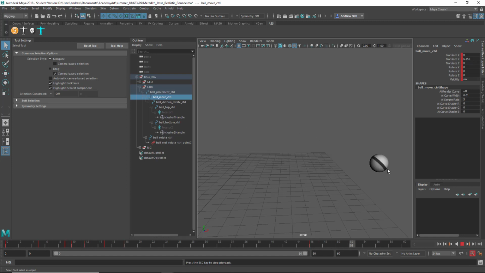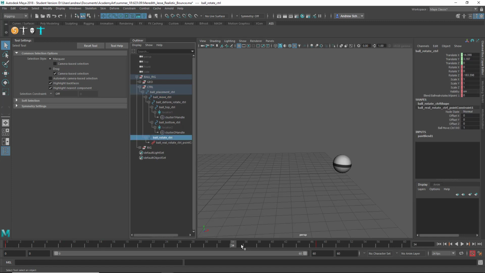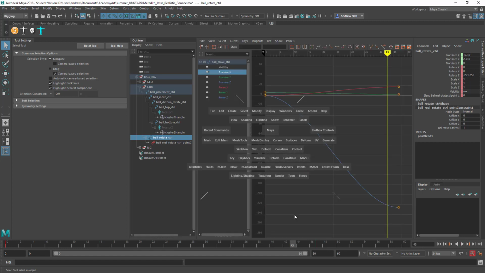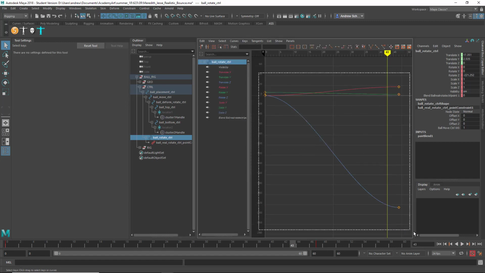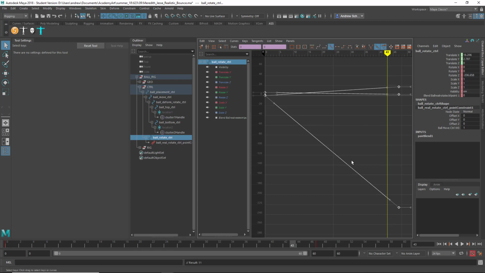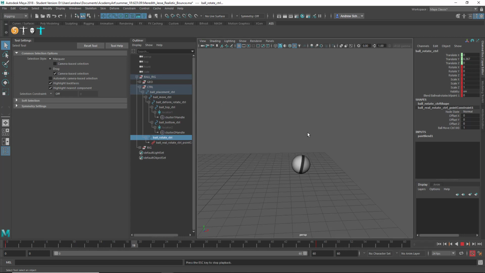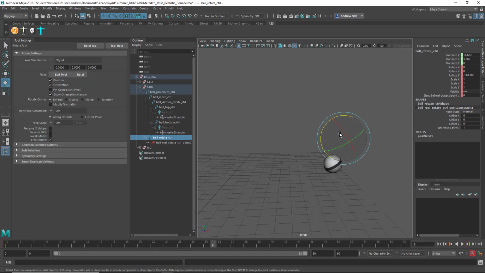And then I think the other thing that's bugging me at the end is it doesn't continue rotating all the way to the end when it stops. Or am I wrong? Oh, I know what that is, because of the deceleration here. So I'm going to make it linear, and let's check that. Okay, it's better in that it's rolling to the end, but I think that it needs to just roll more.